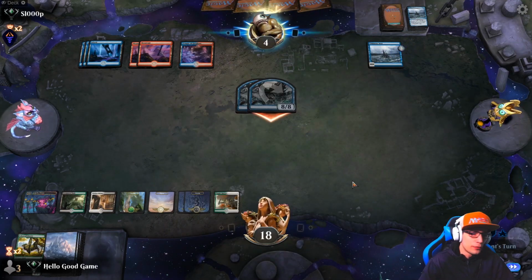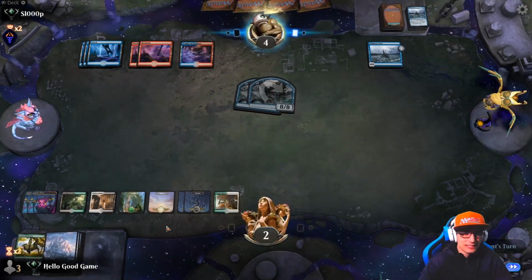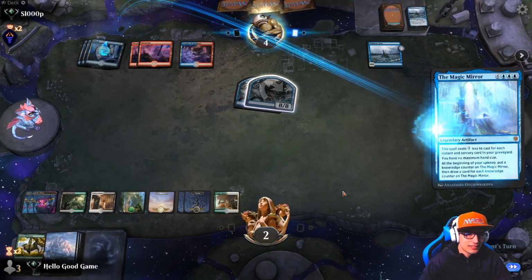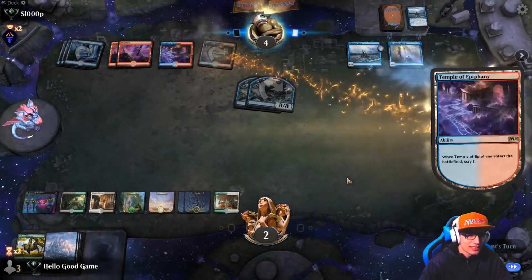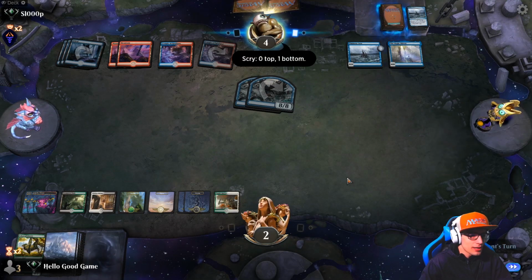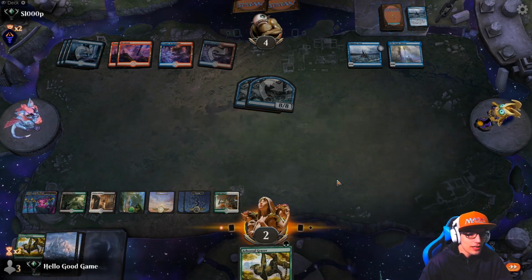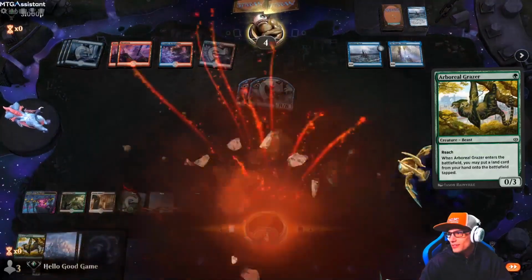What do we do about that? That's so bad. A Magic Mirror? That's so jank. That is so jank. Can we get like a double Bone Crusher Giant somehow? And a Boreal Grazer? Oof.